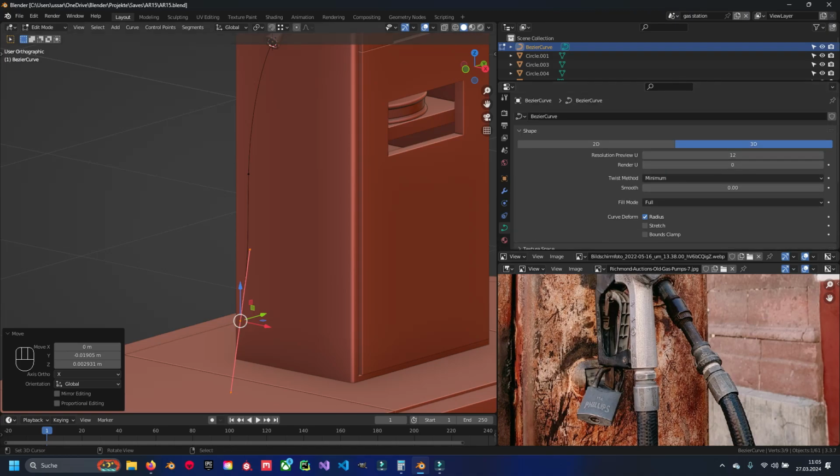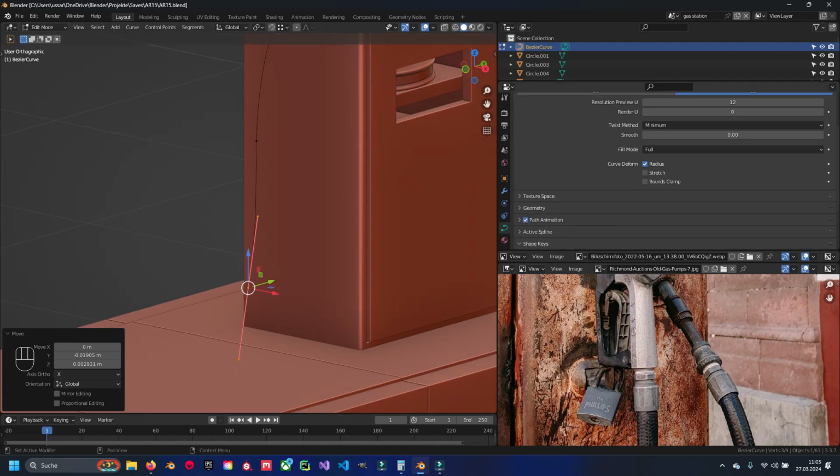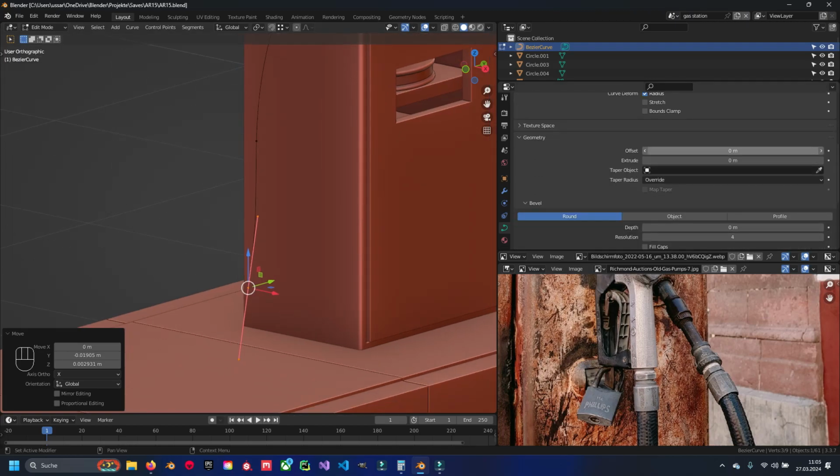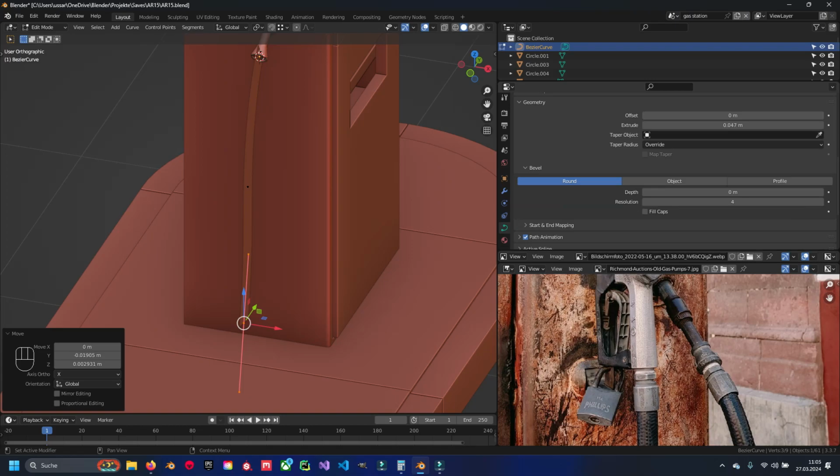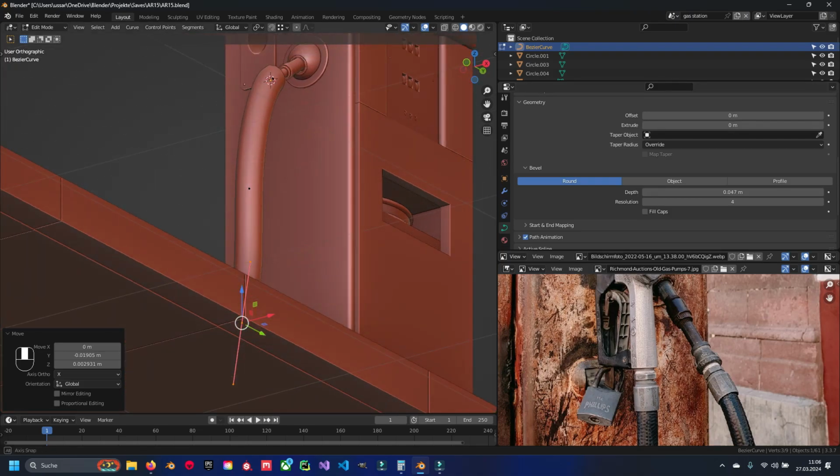And in here, first of all, you can go up with the geometry, offset, extrude, like that. So we are flat. So we have to add some thickness in here with the bevel. So we have to make it nice round.